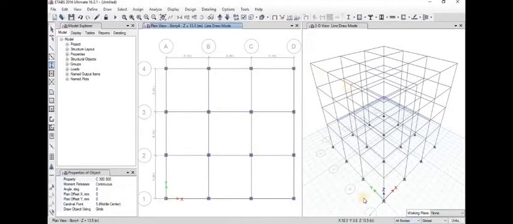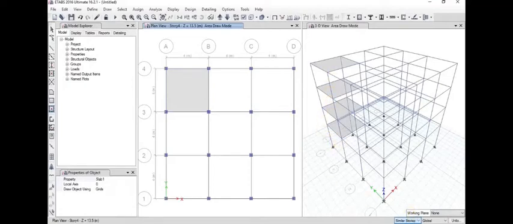For drawing of slabs, let's select similar stories, and here you have draw floors. So select this command, and the reason why we are using similar stories is because when we draw with similar stories, you can see that the slab has not been formed at the foundation level.